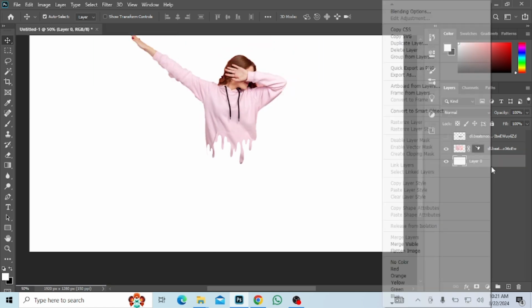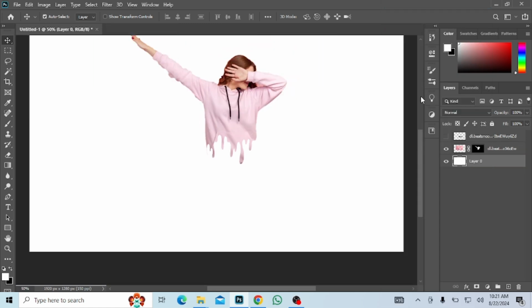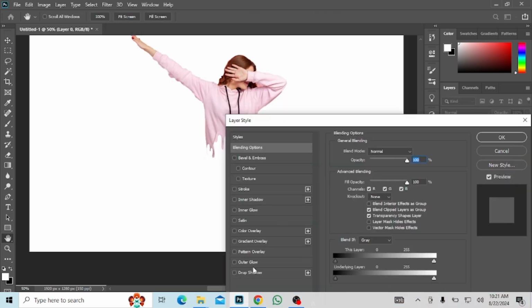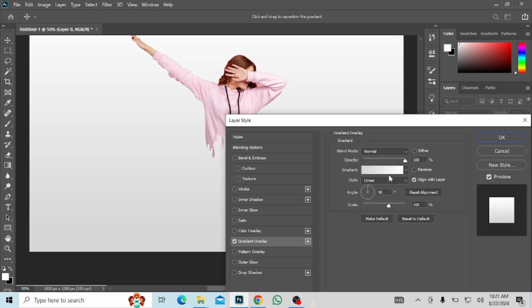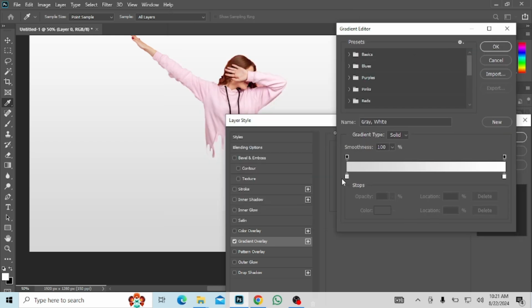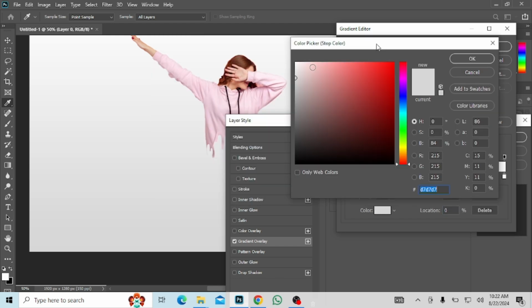Now add some gradient effect. Click the gradient tool. Okay, select your choosable color or likable color. Choose a color.